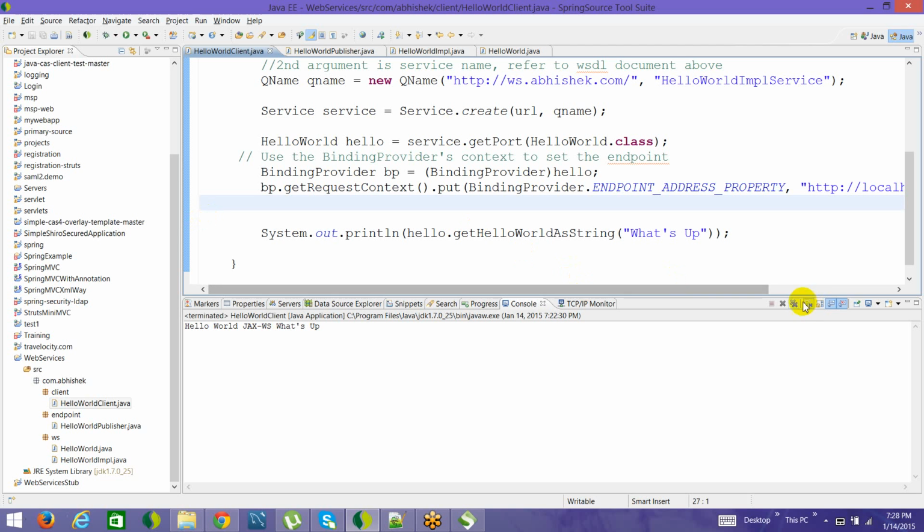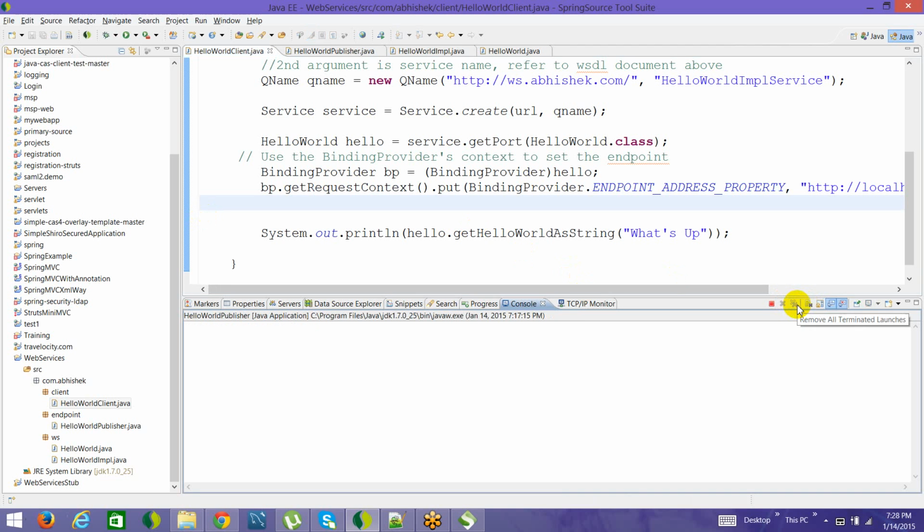Okay. Otherwise, there's no direct way, right? I mean, if I remove TCP/IP, there is no way I could have accessed it because I was not even seeing it in the console, right?